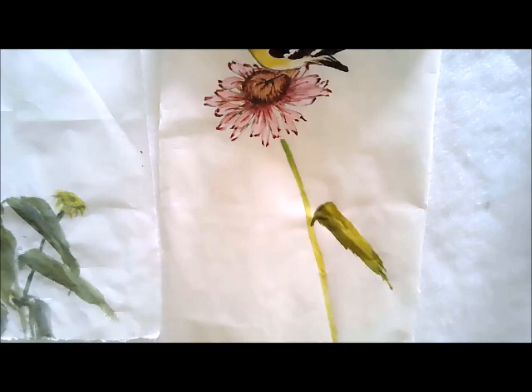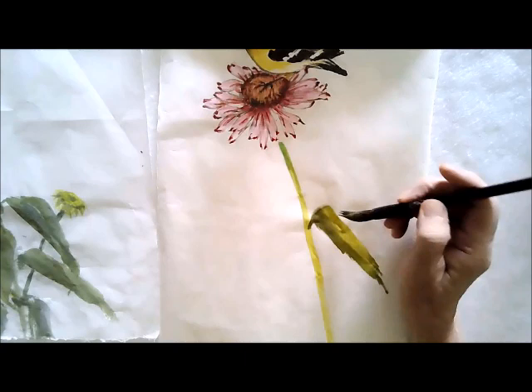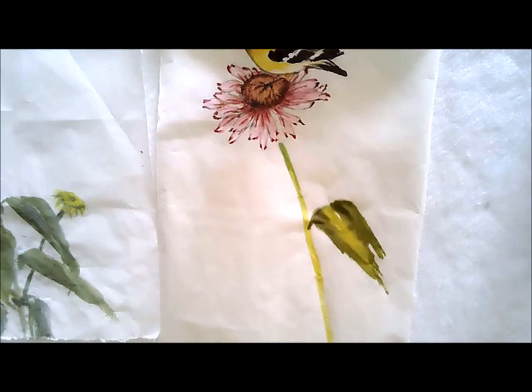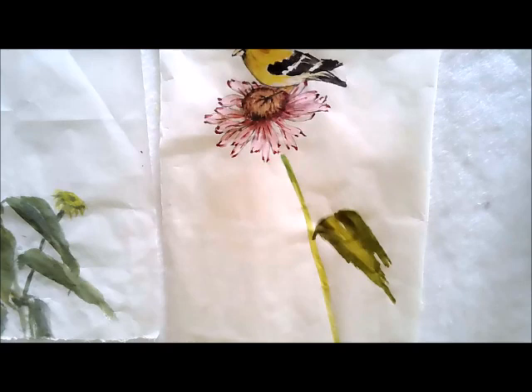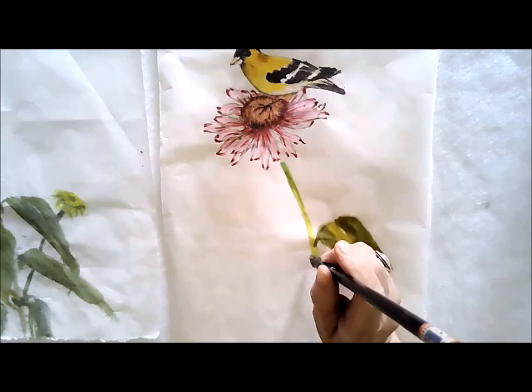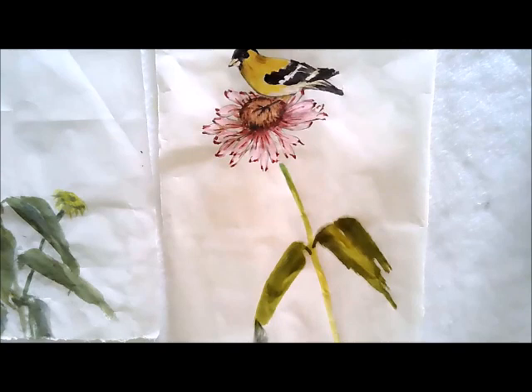So I'm going to come up and then wide and then come to a point. Sometimes these don't end up as wide as I would like them, so I'm going to go in next to this stroke and push my hand to make it a little wider, and then stop. What this is right here is flying white. When you get the flying white, I love it — I don't try to fix it. In this kind of art, you don't worry about fixing. You learn to follow your mistakes. I'm going to keep this one thin because I'm going to pretend we're looking at that leaf from the side.